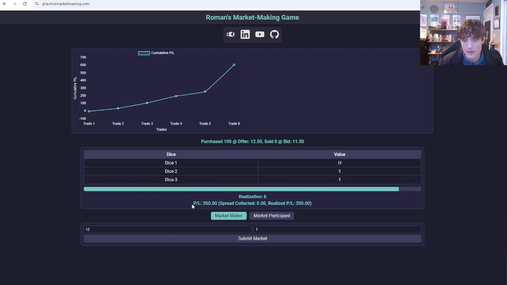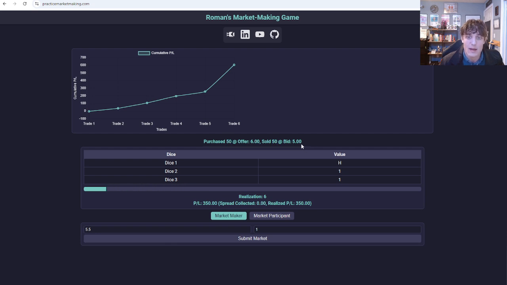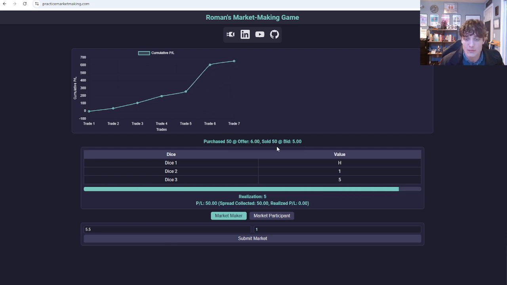So if we were to make a more accurate market that's not in balance, let's take a look at this. We have what looks like 5.5 here. So I'll make 5.5 and then we get 50-50. So we have a balanced bid offer, and here we just collect the spread. So this is hopefully going to be a fun way to practice these types of problems in a moderately fast-paced setting. Once you start to get the hang of this it becomes quite easy.